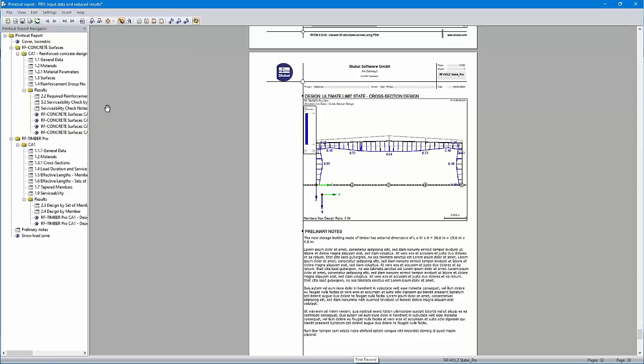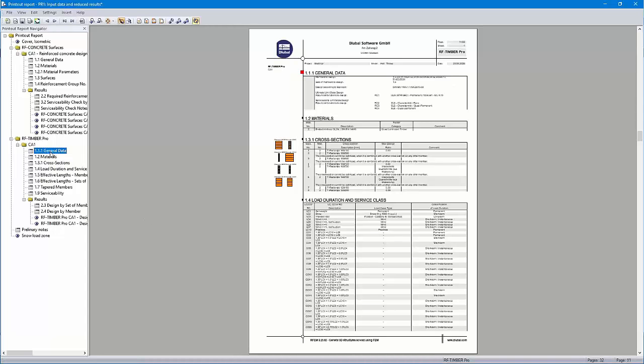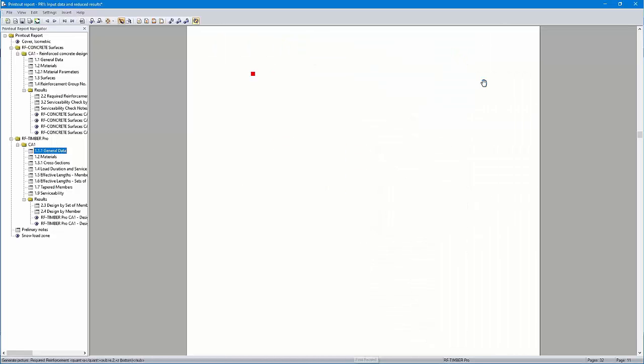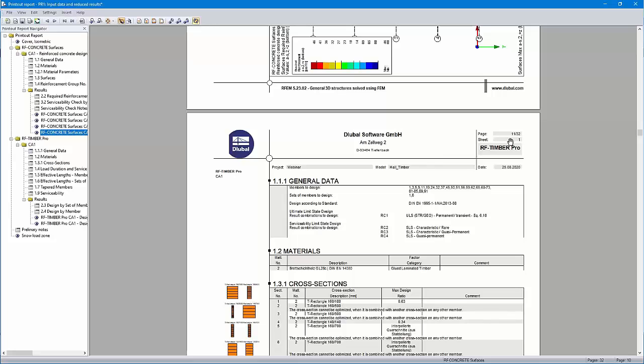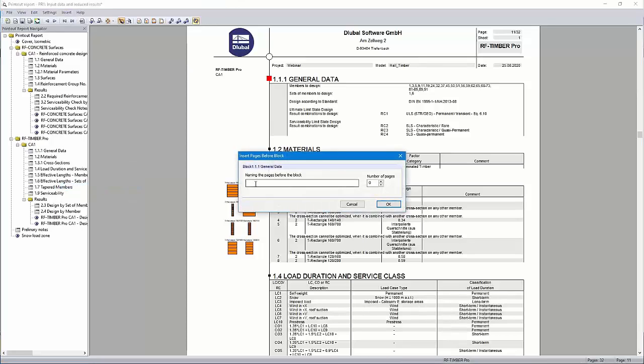Okay, in the next step, or some other tip now again. You can add empty pages. For example, you would like to add pages from external programs, etc., in your protocol. And then you see here that is page number 11. By right click I can insert pages before the block.